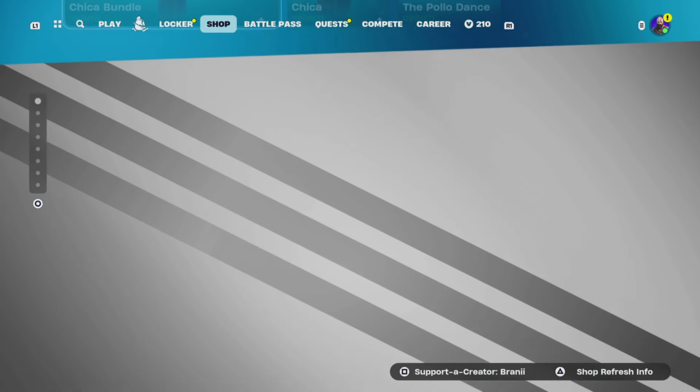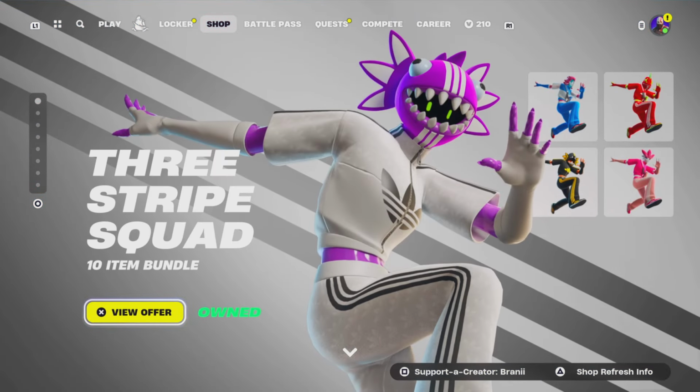Maybe one day we'll get our own Icon Series skin, guys. But first, we got to get a locker bundle, man. One day we'll get a brand new locker bundle. You know, never back down, never will, y'all.